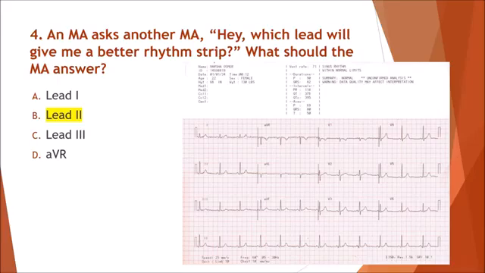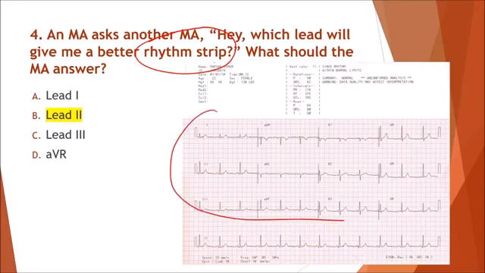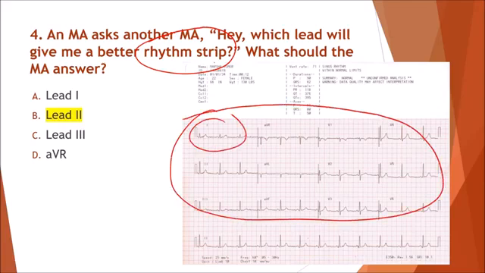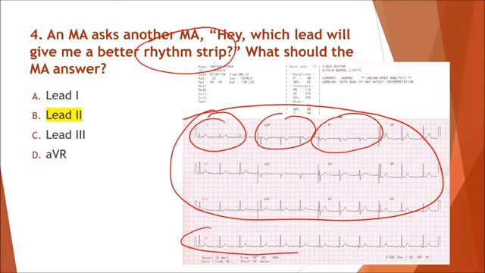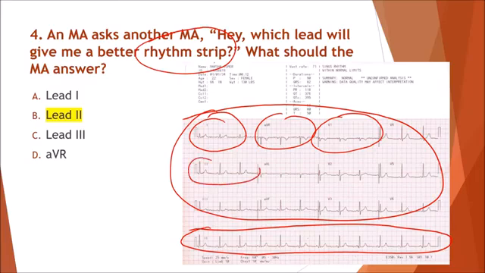And the answer for this one is B, lead 2. Now, what is the rhythm strip? So you're going to see that on the EKGs, the top part, where it gives you all the 12 leads right here, it only gives you a few seconds worth of rhythm, which is fine, but you will usually see on the very bottom of the EKG a big strip, and we call this the rhythm strip, and it's almost always lead 2.